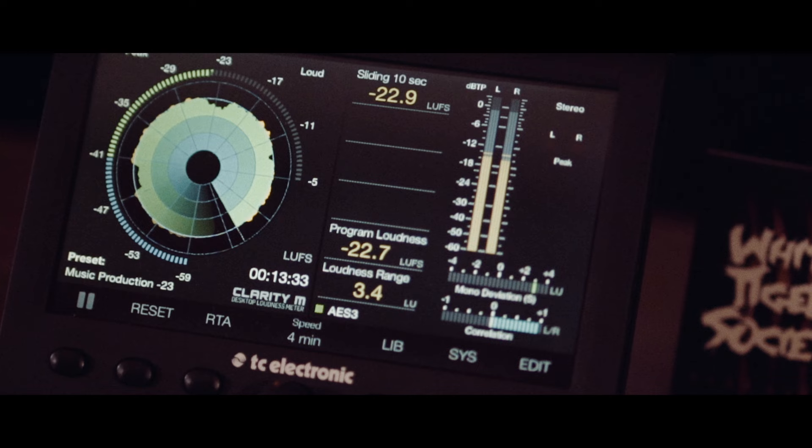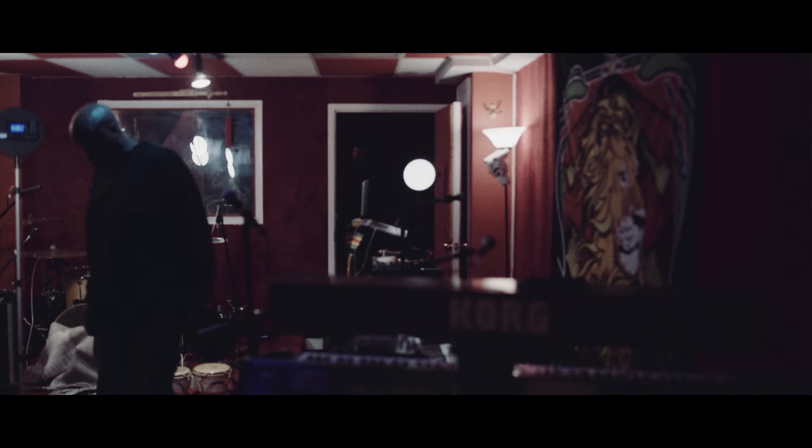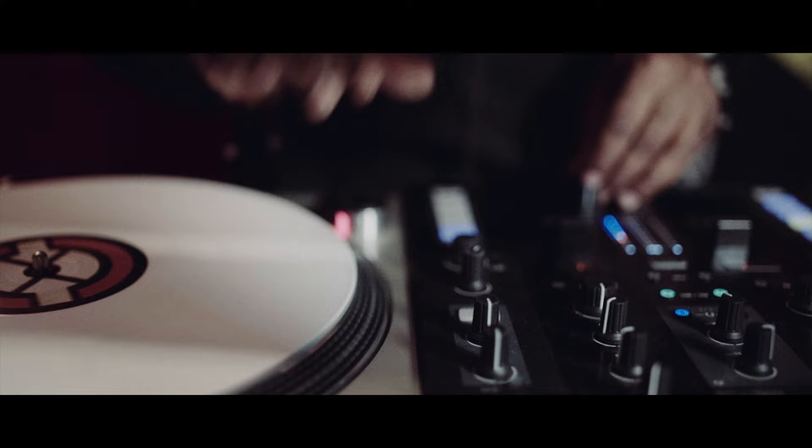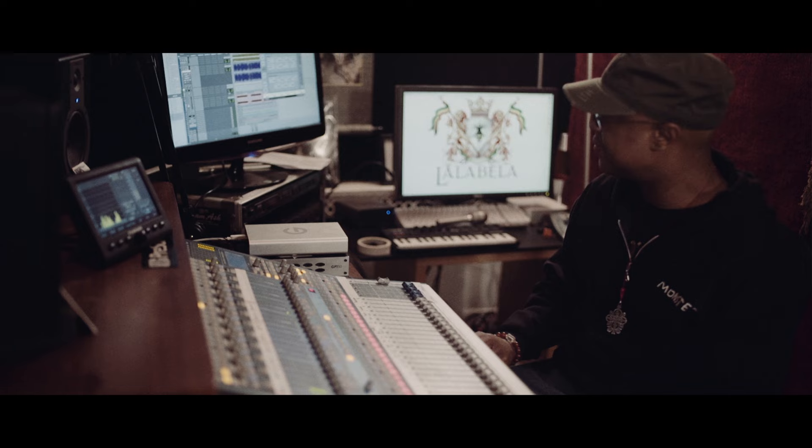I use the radar meter — it's almost a tool to check myself. When we're recording live or actually playing live, if you're in the studio for a couple of hours, you can get a little ear fatigue and sometimes you don't really notice that you're pushing volume. Having a meter that lets you see what you're doing over time gives me the ability to check myself, check what's happening music-wise, and particularly in live music. If you have a band on the floor and guys are getting excited and volume is going up, you can quickly see what's happening.